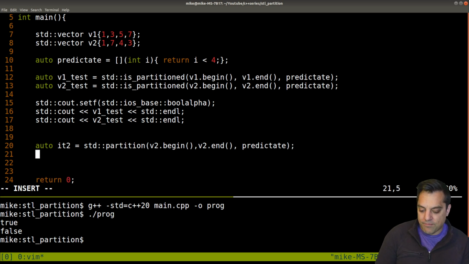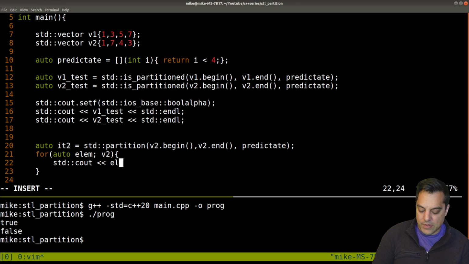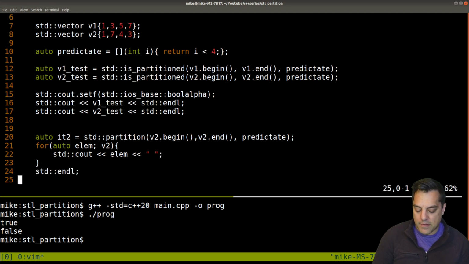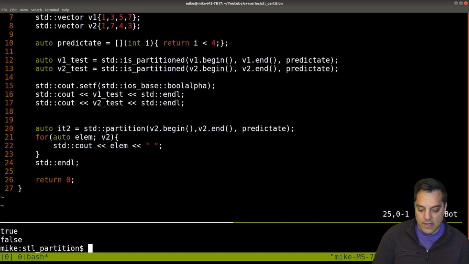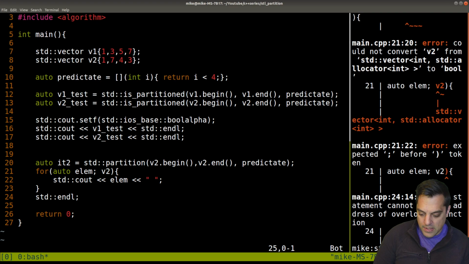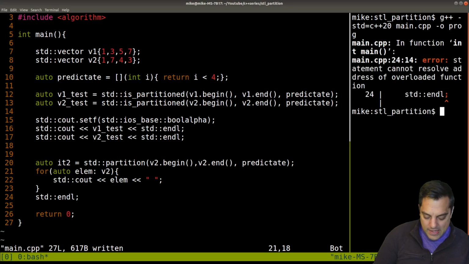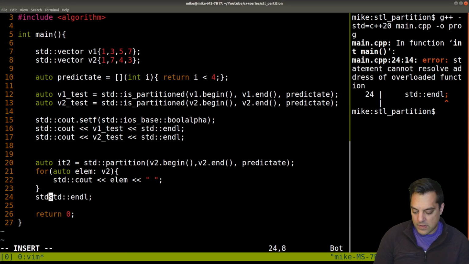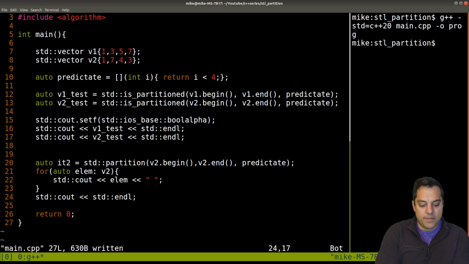And then let's actually just write out the data structure here, meaning v2. So auto element, and again, these are just integers, so we can just use auto here. For element in v2, let's see if it modified it, and we'll write out each element, and maybe a space between them. That's fine. And an end line. But let's go ahead and rebuild this, see if we did anything silly here. See if I spelled partition correctly. Did not. What have I done here? This is a classic when I'm switching between too many programming languages. Colon. Compile. And where do I have that end line here? Oh, there we go, just to make our formatting a little bit nicer. There we go.